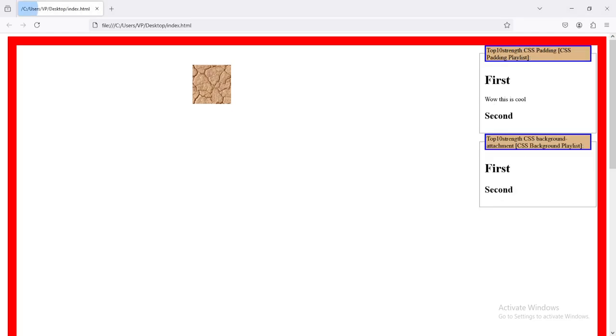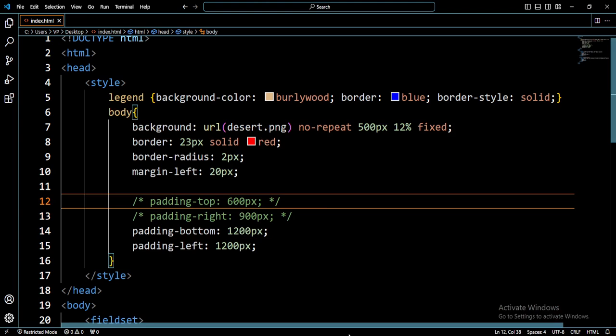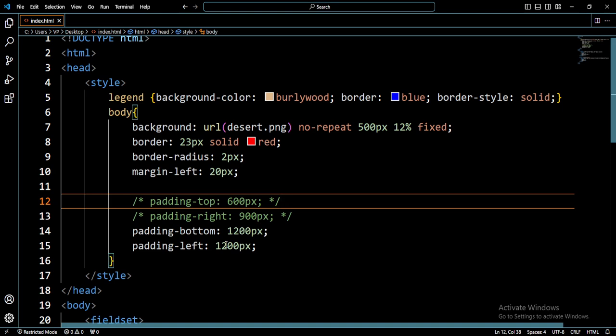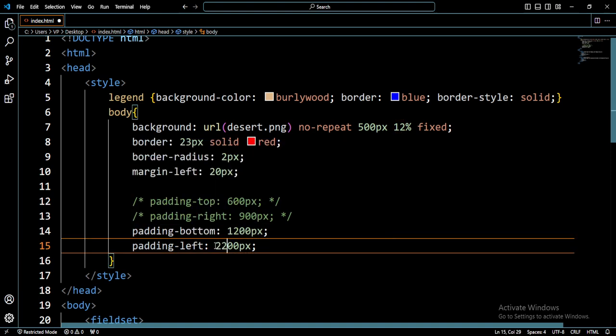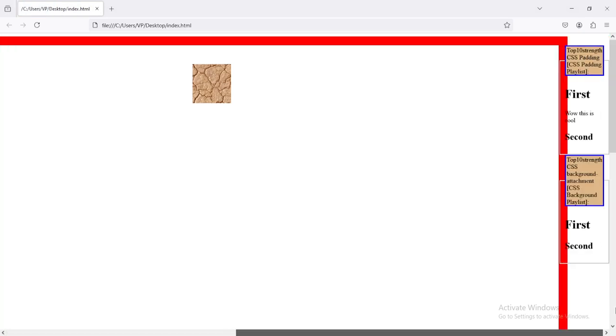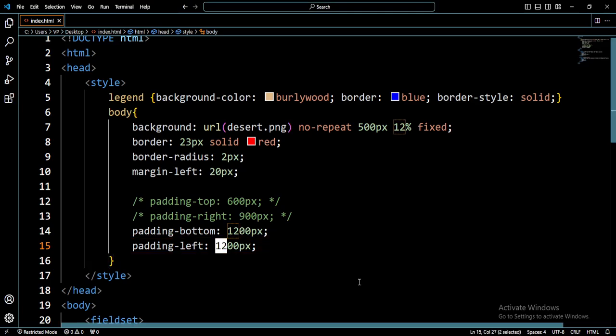Now let's save our document. When I comment it out, can you see? If you don't have the right padding, it will not shrink like that until you reach the last spot of your document. Let me increase this and give it 22,000. When I reload, can you see? Because we are going beyond the screen size of the body element itself, now it's shrinking. Now it's not shrinking. So let's bring back our document to the way it was.